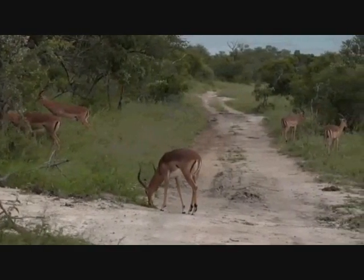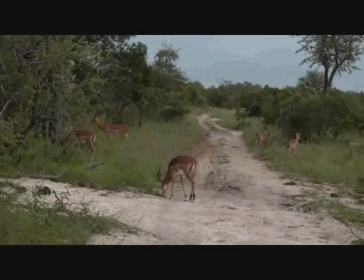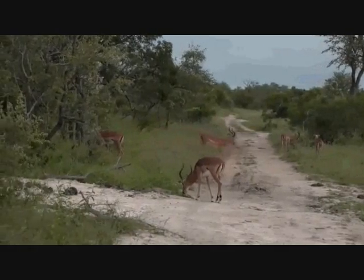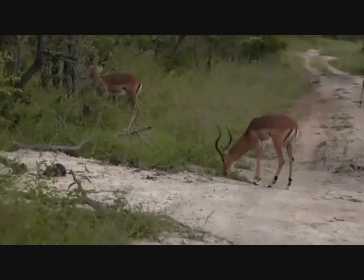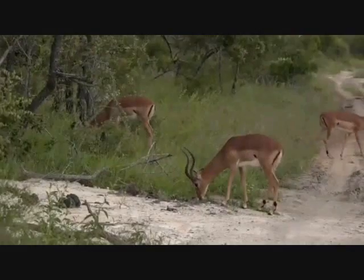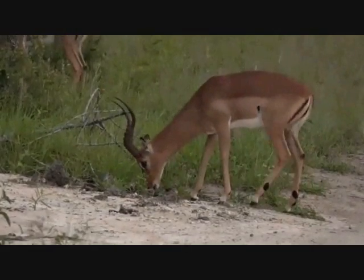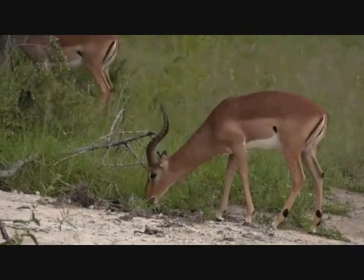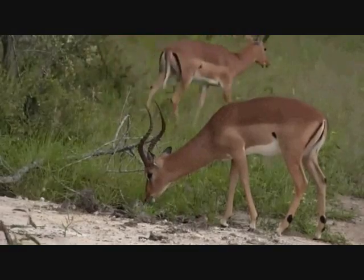And so an impala is an antelope in the same way that you might describe there being cats out here, right? So you wouldn't say what's the difference between a leopard and a cat, because of course a leopard is a cat, and it's only one of a number of different cats that we get out here. If I said we've got deer out here, you'd say, well, what kind of deer do you get? Do you get white-tailed deer, or fallow deer, or reindeer, or any of the other kinds of deer that knock about the world? Caribou, for example.